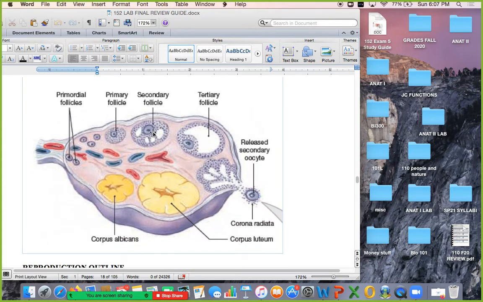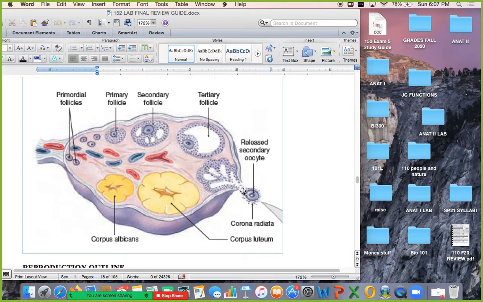Okay, this is going to be looking at the ovary. And we're going to start with the primordial follicle, which is going to be halted in meiosis 1 at infancy. Then we're going to wait about 13 years, and we're going to enter into puberty, and then we're going to start creating mature follicles. So then it'll become a primary follicle, a secondary follicle, a tertiary follicle, and eventually a ruptured oocyte.